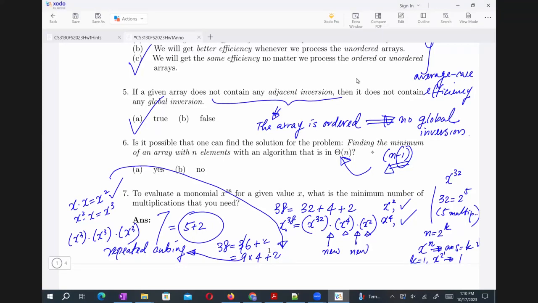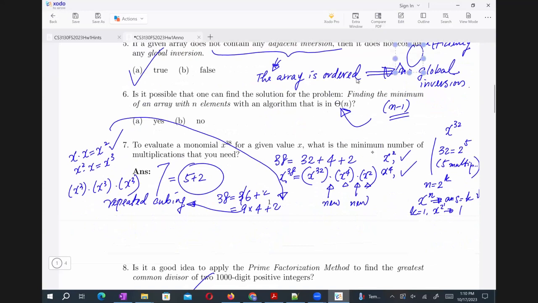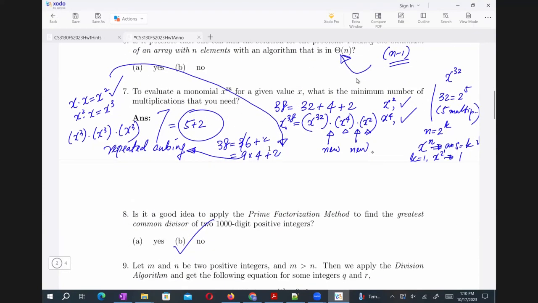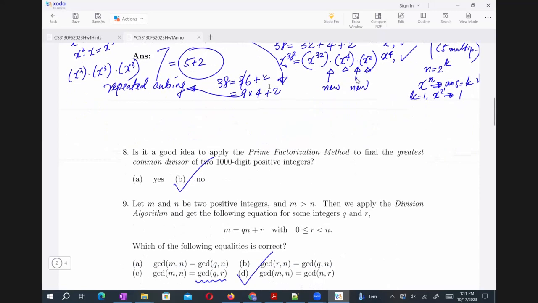Some students just did it directly without using the corners. That's not good. We need to use corners as much as we can, because corners is a very efficient method. If you try to avoid it, or if you do not realize to use it, most of the time, very likely, you will do more work, not less work, more work. Here, it's an example.